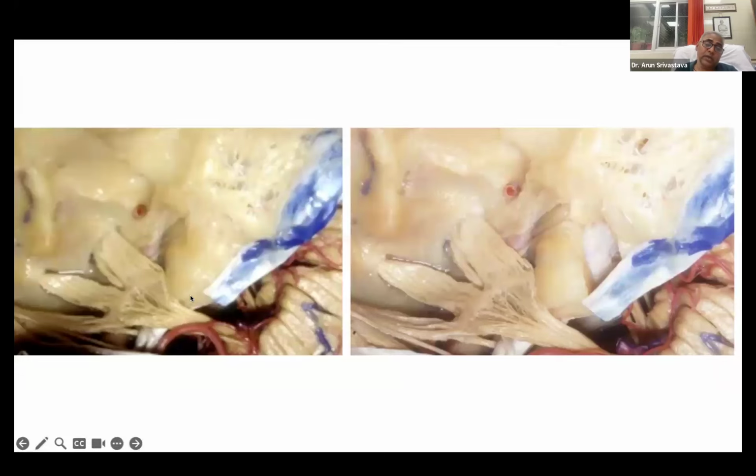So this is the superior margin, but in your surgical exposure, what has come on the inferior part is the superior petrosal sinus. And somewhere here, you will get the inferior petrosal sinus. So this is the bone over the internal acoustic meatus that has been removed. You can see the GSPN. You can see the petrous ICA.